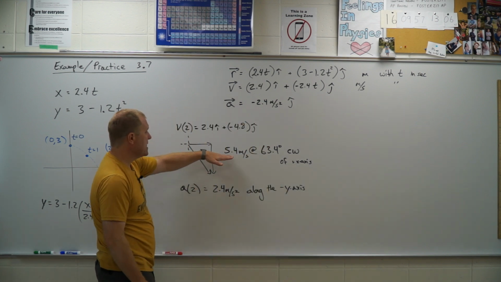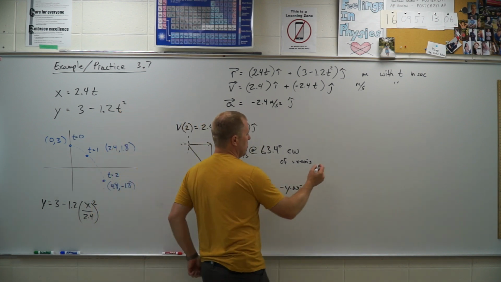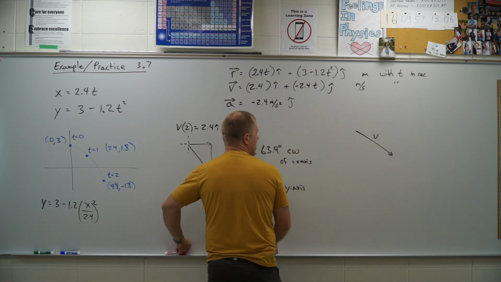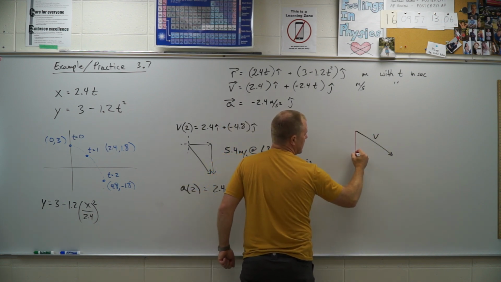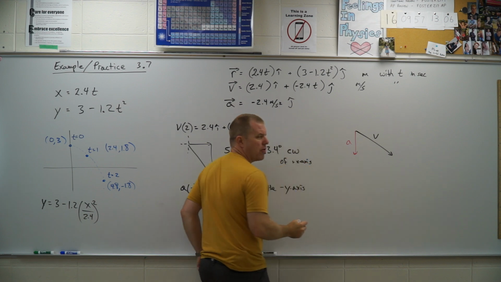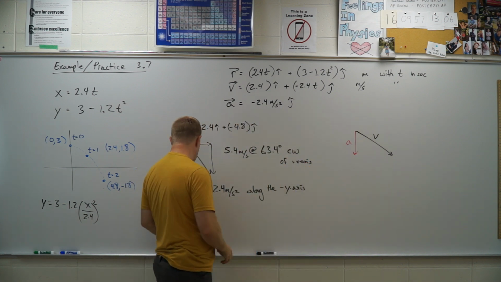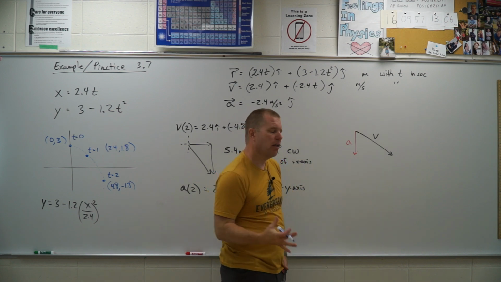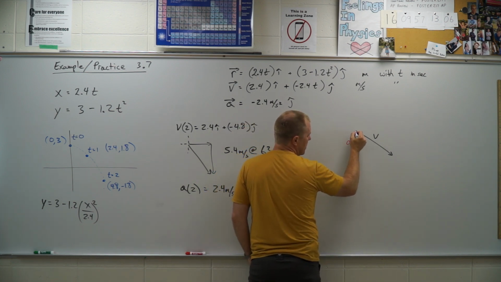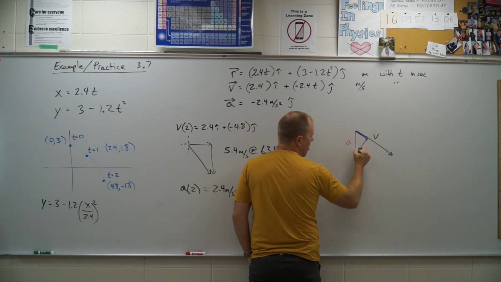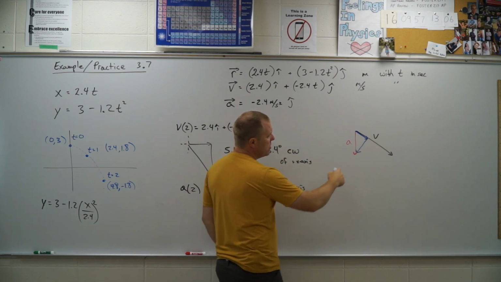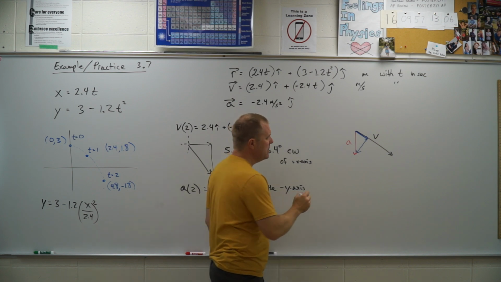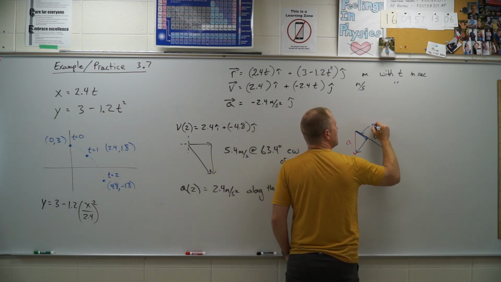So I'm going to take these two and I'm going to draw those two. So I have my velocity that looks like this, and I have my acceleration that looks like this. Now, I'm going to go ahead and break that acceleration vector into components for us here. Components that are either parallel or perpendicular to the velocity. So part of the acceleration is parallel, part of it is perpendicular. This component of the acceleration right here is in the same direction as the velocity. So this is telling me that it is speeding up.